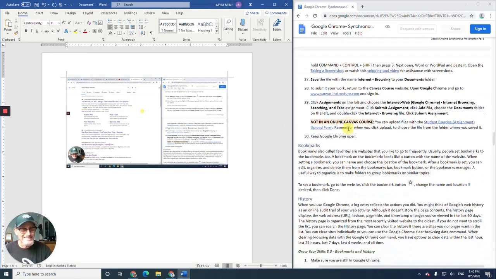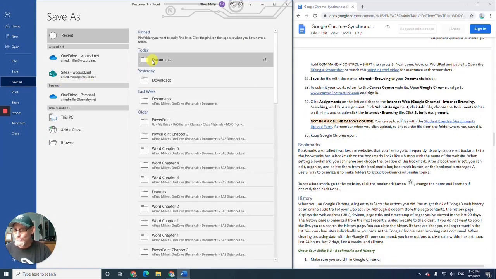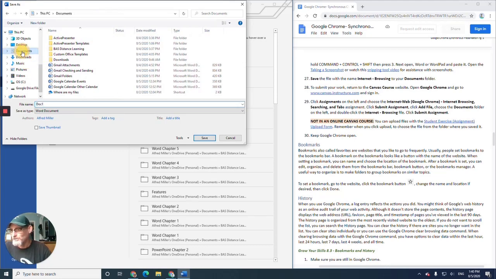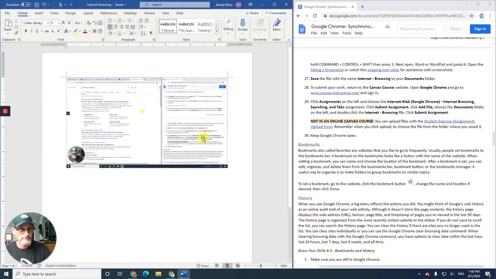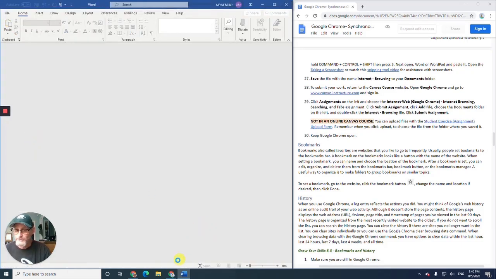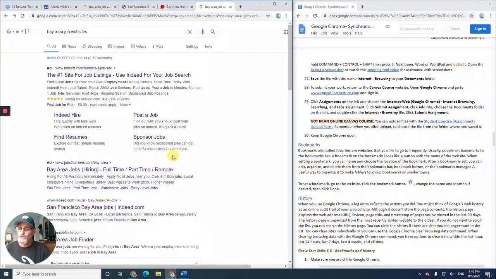Step number 27 is to have me save the file. File, save. Once again, you usually choose Documents, but I'll do Browse because it might look more like your machine. I'm already in Documents, or I could click Documents here on the left, whichever one works for you. Click where the file name goes, and it's called Internet Browsing. I can click Save. Now I'm going to close just the file, but not Word, because we'll do some more screenshots. I'm going to go back down here to Google Chrome and get my instructions and screen back so that I can go to Canvas now and upload it.